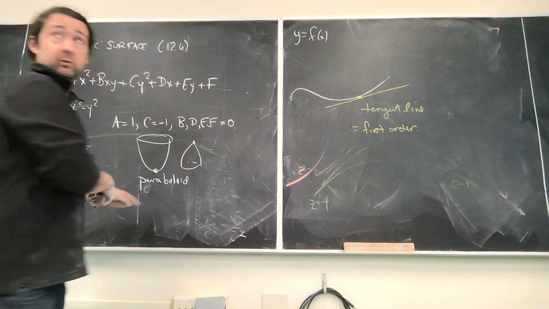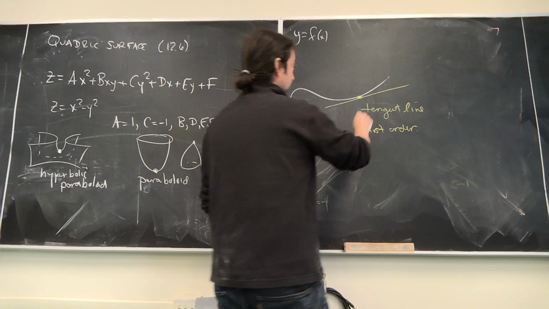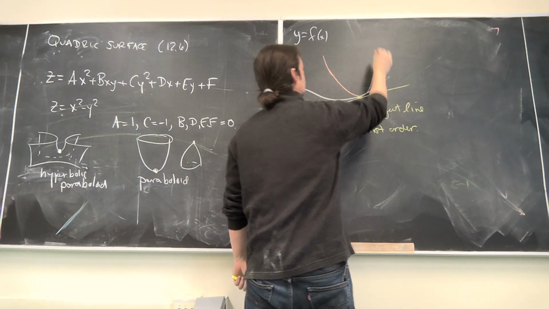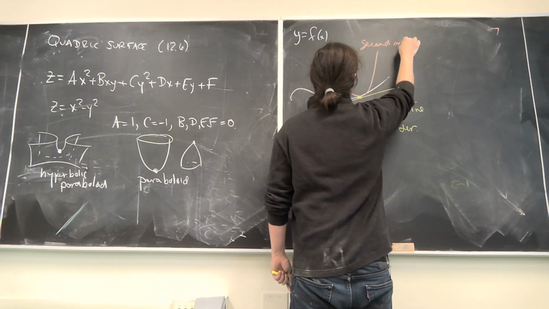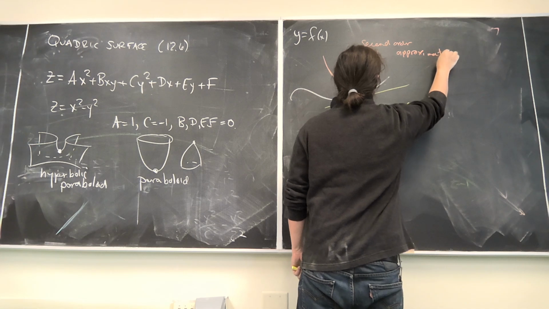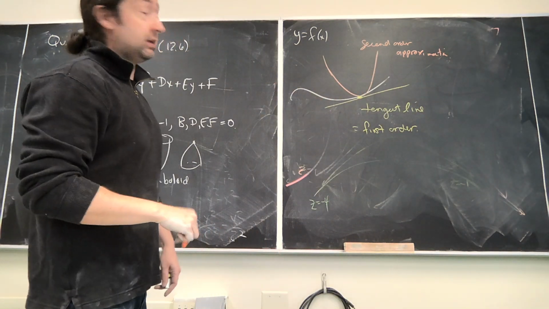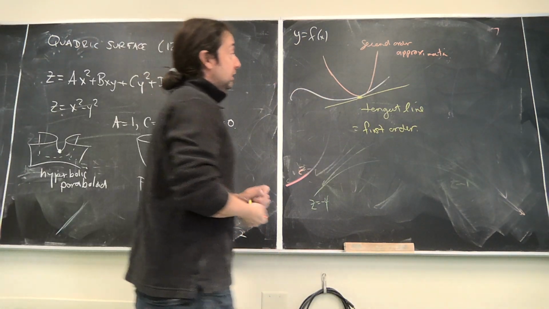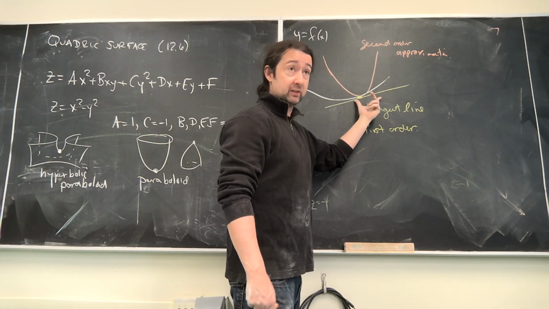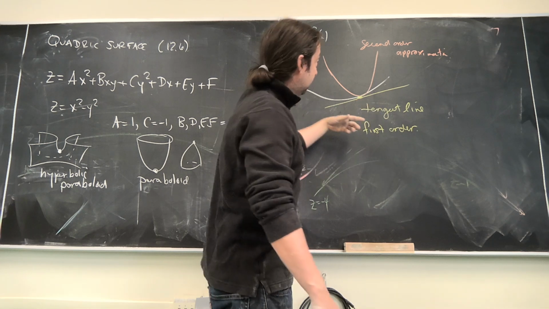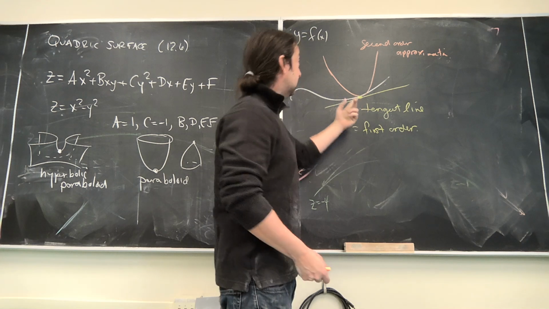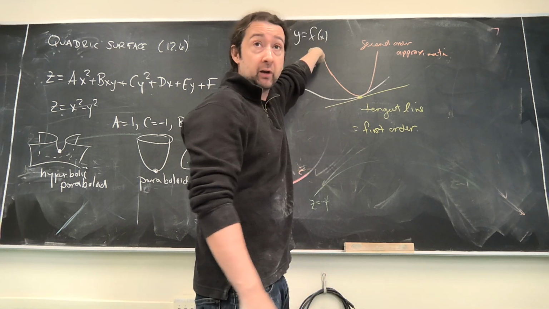In several variables, the best one to work with is to just restrict our attention to approximating parabolas. Second order approximation. Second order approximations, that is, parabolic approximations, tell us not just the tangent line to the curve, because the parabola and the tangent line have the same slope at that point, but they also tell us something about how that curve is bending at that point. There's a measure of concavity attached to a quadratic approximation for a function.